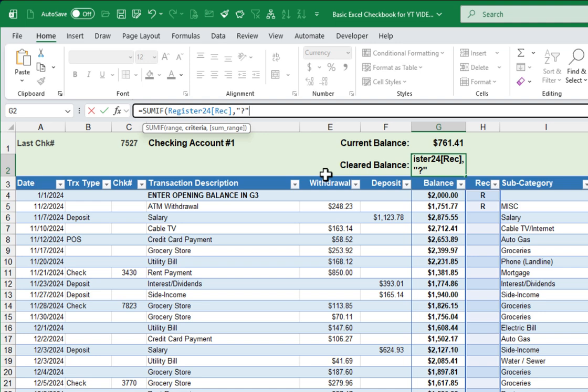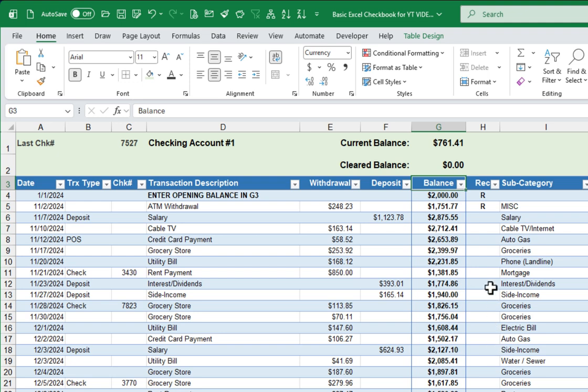So next we want to do a comma, and then we're going to tell it, well, what range do we want it to sum up? We're going to have it sum up the deposit column. And next, we can do close parenthesis to complete this particular formula. In fact, I'll go ahead and hit the Enter key so we can see some examples of this. So now when I put in any single character into that cell, my cleared balance is now being populated. So if I do that to another deposit entry, we'll see this formula compute.